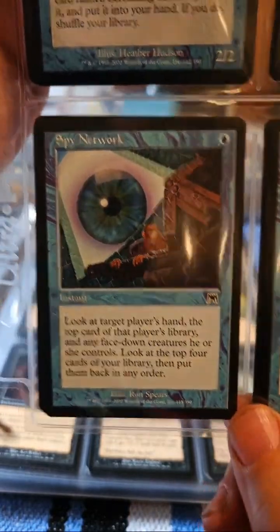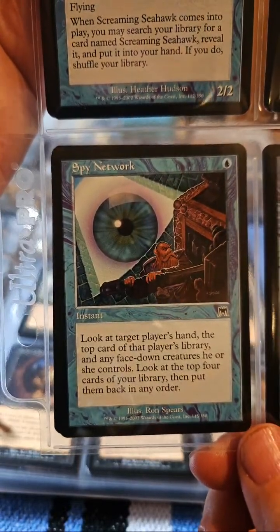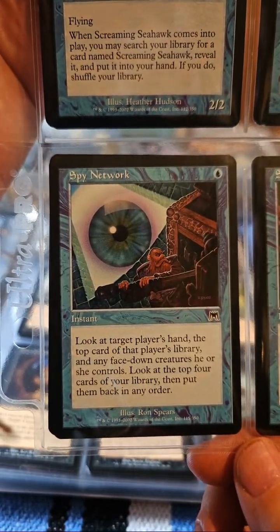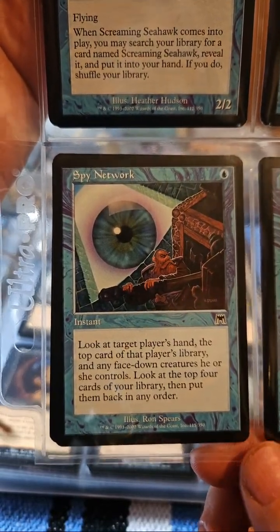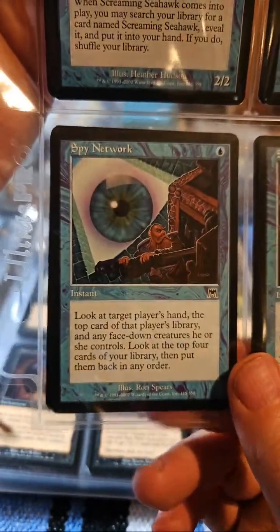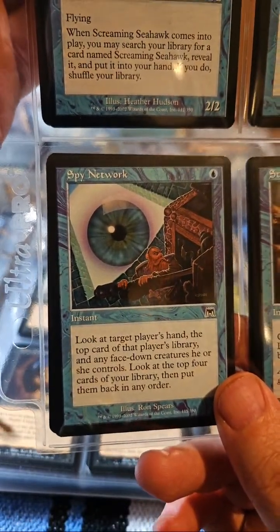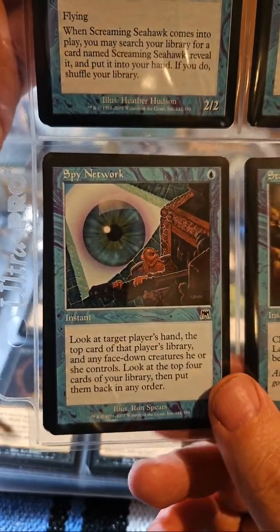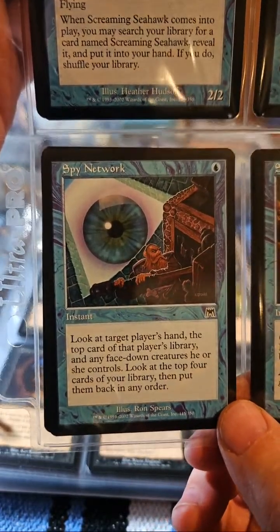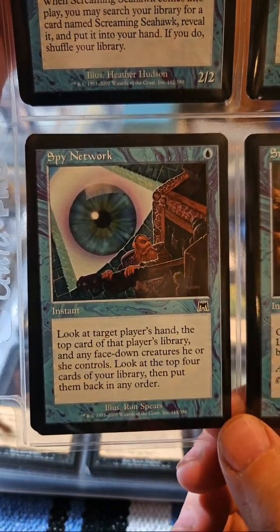So this is just an information-seeking tool. That type of effect wasn't as important or wasn't seen as being that useful at the time. I've heard that recently it's become much more popular since Gitaxian Probe, I believe, really started to get people's attention onto it, which of course you could do for free if you had some life points to spend.